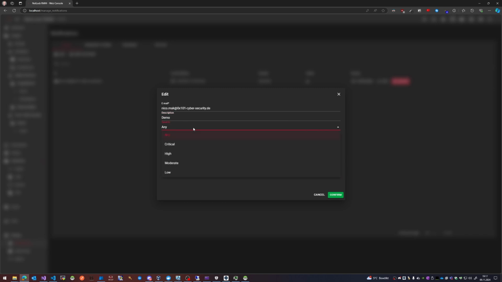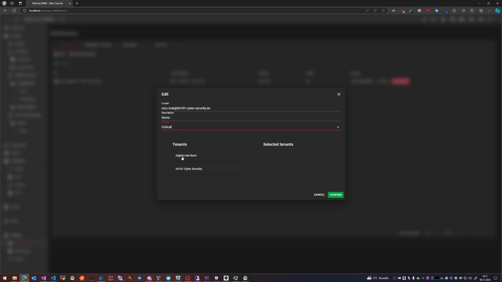Depending on the event protocols, we only want to, for example, receive events that are critical or high, depending on your environment. So I don't want to get interrupted in my sleep, for example, or while being outside of the office, if there's just a low event that could be taken care of later on. So I just want to get them when they are critical.